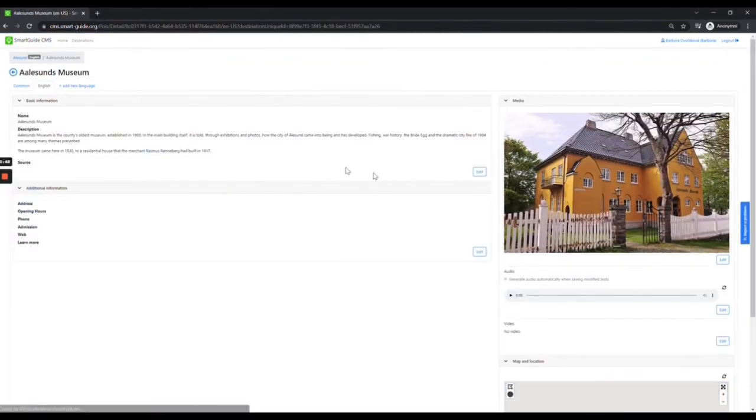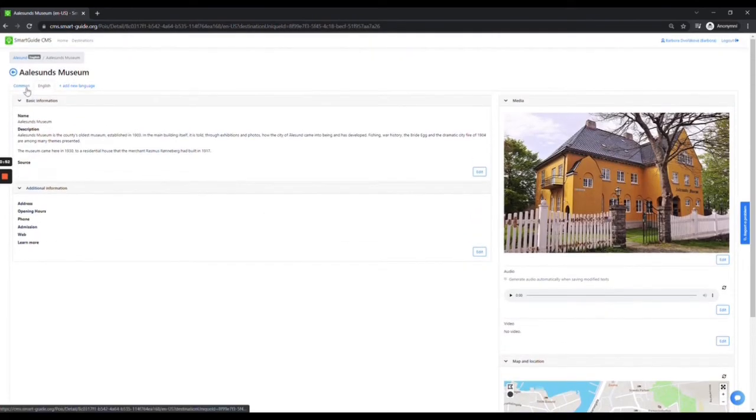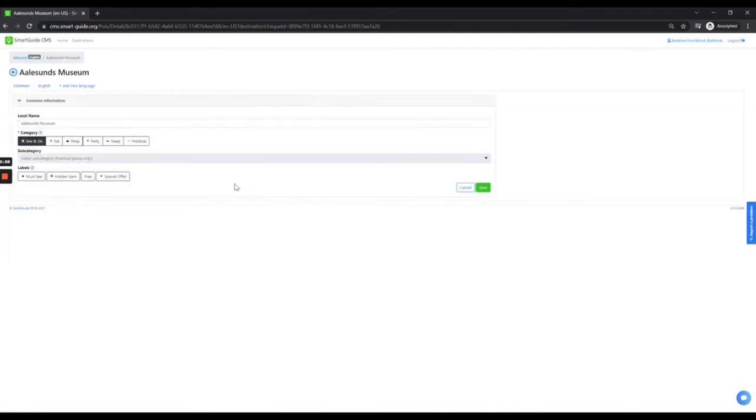When you open the place, this is what we have already seen, there is the Common tab. This is the tab where you can actually edit what this place is. If it is something you basically have to see or do, if it is must see, let's say, or if it is a hidden gem, if there is a free entrance and a special offer.